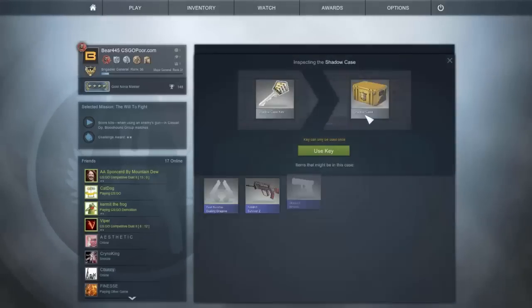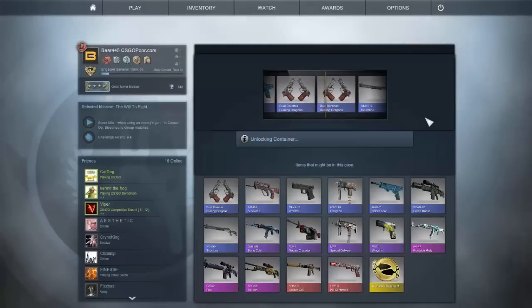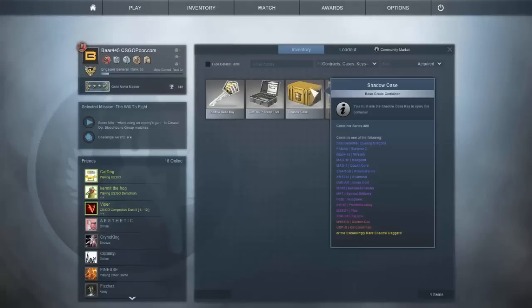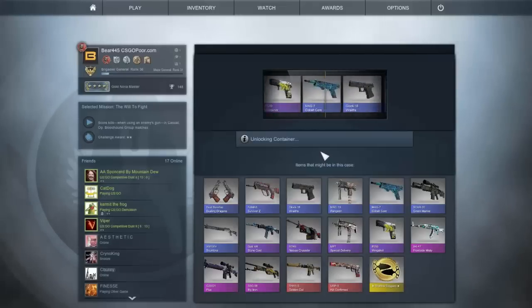Let's keep going. One more shadow, two more shadow cases. Oh, and we're still getting frame lag. What is this? Okay, it gives us a better chance to see it. And I don't want to see Jewel Beretta's Dueling Dragons. Okay. All right, let's do it. Let's get something good here. Let's go.